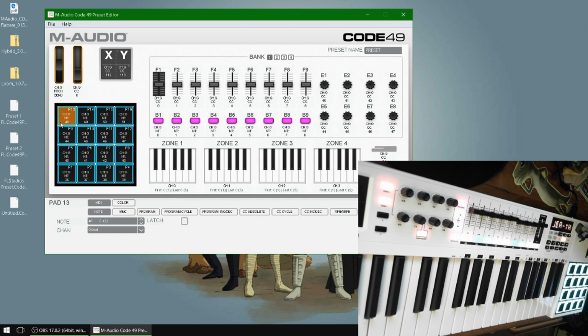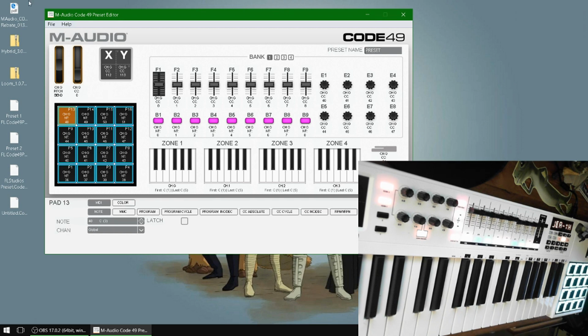I went into Fruity Loops and I changed the control on the Code 49. Everybody was telling me to use Mackie Control Universal, and ultimately the Universal never worked for me. I had a big problem with that. It never synced up with the M Audio the way I wanted it to, but they do have some M Audio presets in Fruity Loops. The one I chose was M Audio Oxygen, and the Oxygen keyboard actually had pretty much the same thing going on with the keys, so I already had the keys imprinted into it, which was nice.